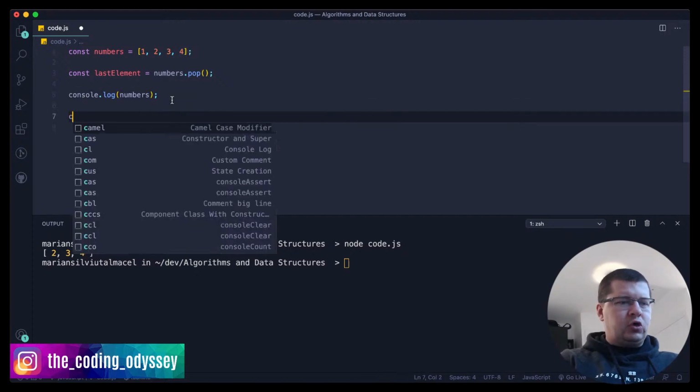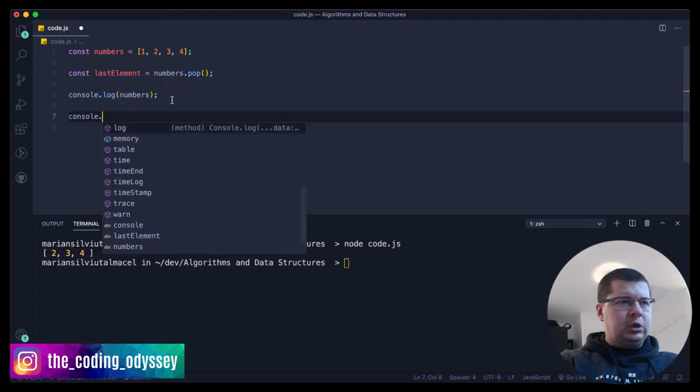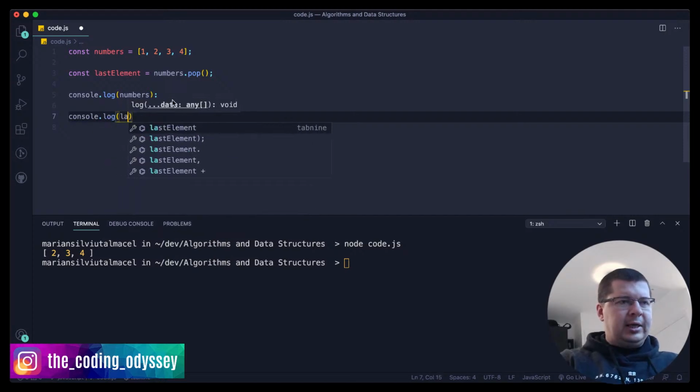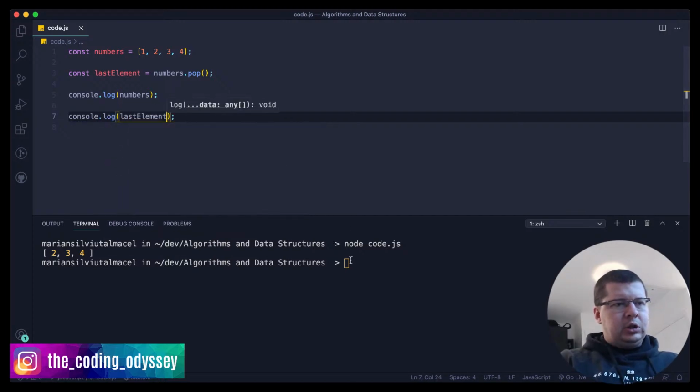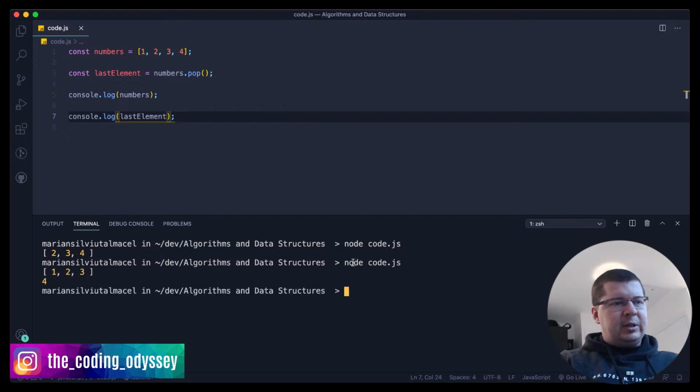So now if I console log numbers and I also console log lastElement, you will see that the last element has been retained in that variable. As you can see, we have 1, 2, 3, and 4 was stored in lastElement. So when you remove them, if you want, you can store them in something else and use them.